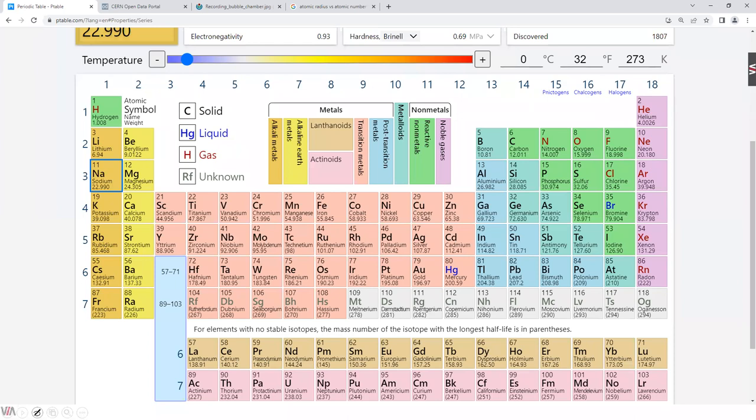But in general, all metals are going to have a lower ionization energy than any of the non-metals. So if you're comparing metal to non-metal, that's all you really need to know. A non-metal will always have a higher ionization energy than a metal. I used an absolute there. I'm not sure I like it. I'm sure there are exceptions, but the general trend is non-metal is going to have a higher ionization energy.